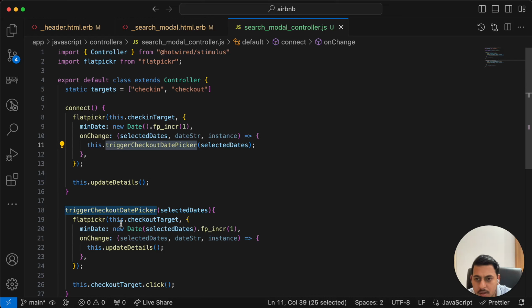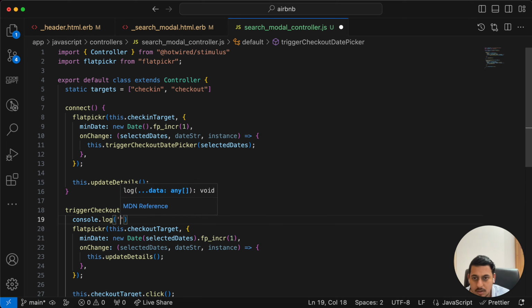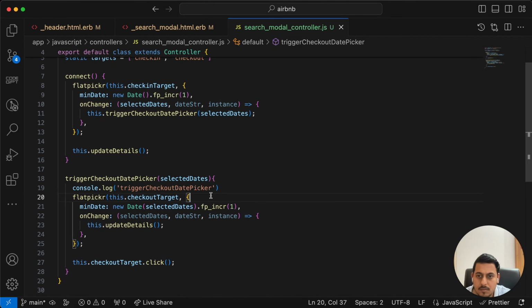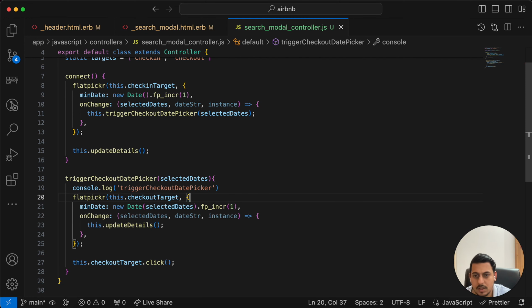checkout date picker. I want to trigger this checkout date picker. For that, we have this flat picker. Let's check console.log. Okay, these are parameters actually.